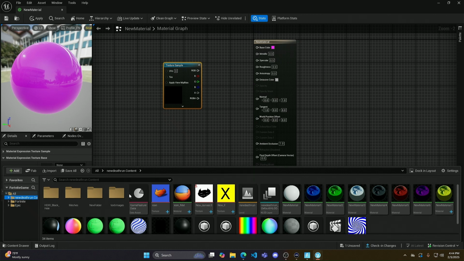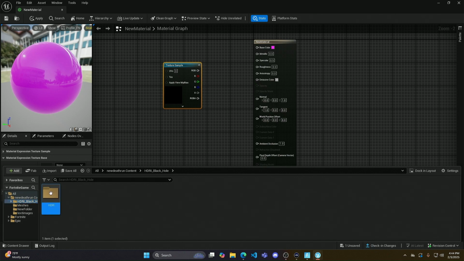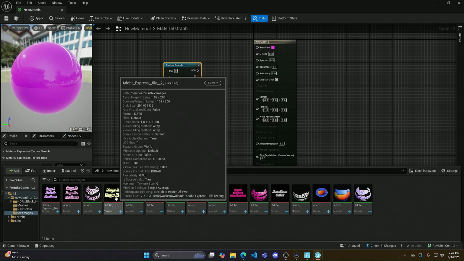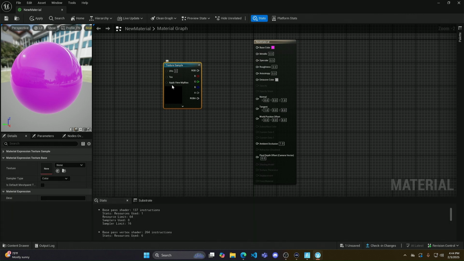Do we want the full image or the little circle? I think I want the little circle, that one. Where did I have that one? Was it under with my text? Yeah, okay. So select that one and apply. And so now we have this texture in our material file.